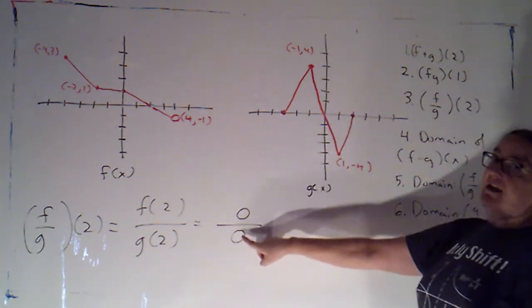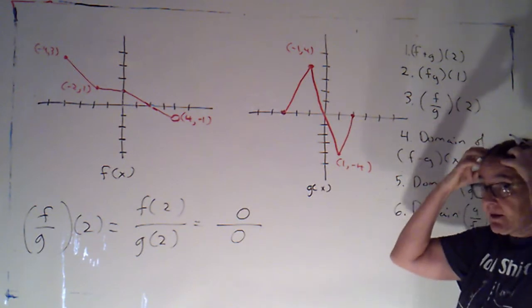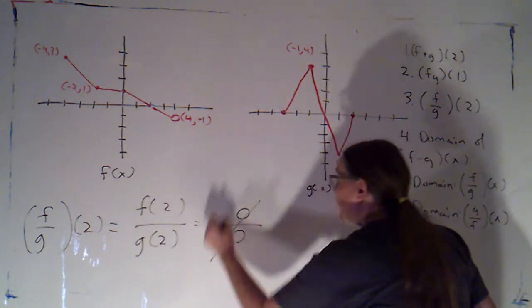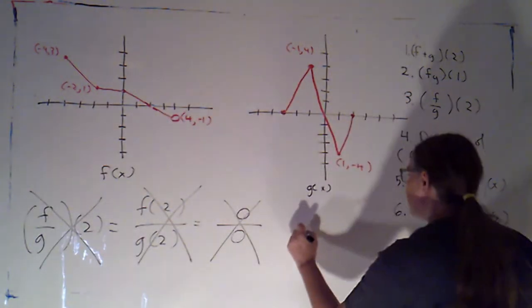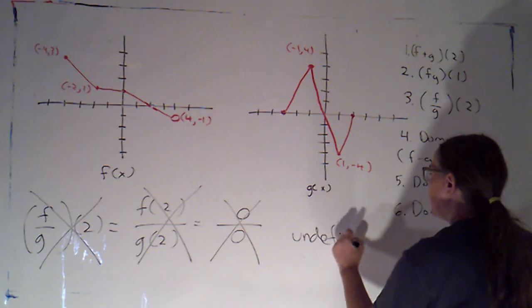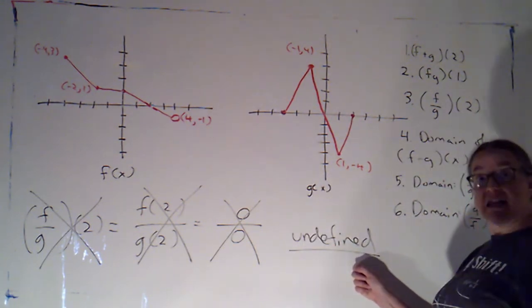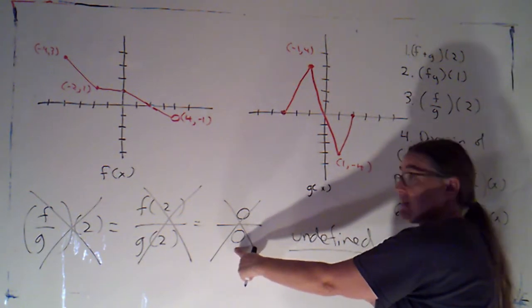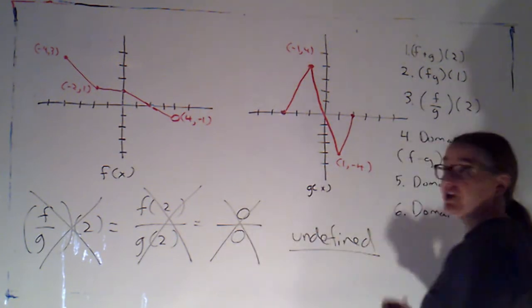Now I can't write that. We can't literally divide by 0. There was nothing wrong with my thought process. I know this is what I was being told to do, but it's actually not allowed. This is undefined. Make sure that not only do you write that it's undefined, but if in the process of working it out you had written that you were dividing by 0, cross that out. That is not a legitimate thing.